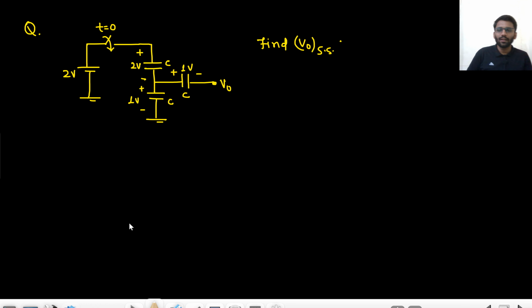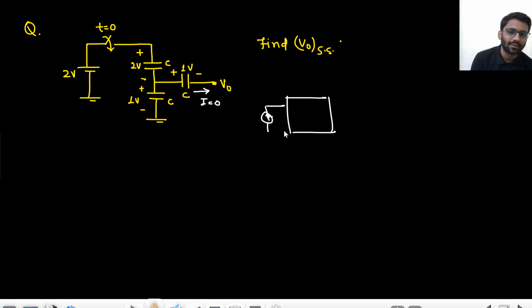Okay, let's see this question. We have to find the V0 value at steady state. So tell me one thing, will there be any current in this capacitor? Anytime there will be no current in this capacitor. Why so? Because this is open circuited, right? Let's assume this is some circuit, and there is some applied voltage, and this I am calling V0. This is an open end. If this is an open end, there will be no current, right?